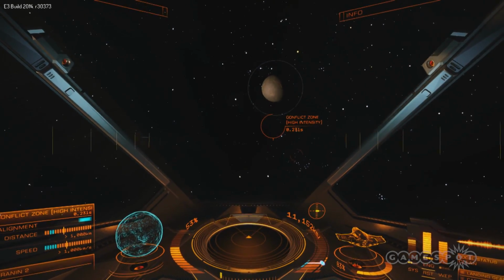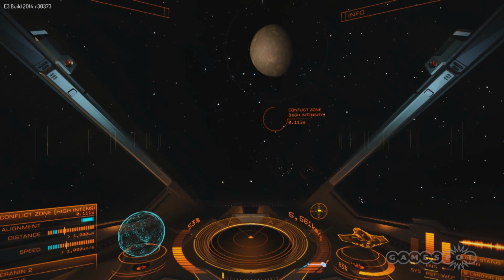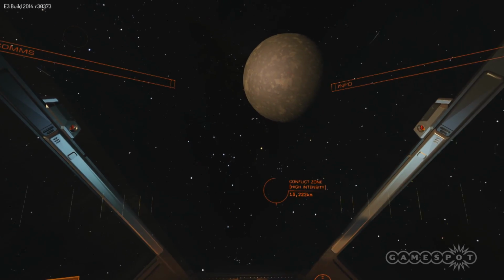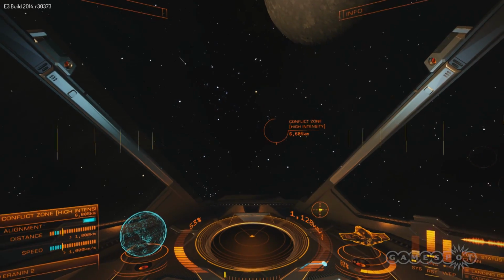So you can see the moon that this conflict zone is in orbit above. This is an area where we have this concept of a combat bond, where either side can request help for you for money, and that's what we're doing here.